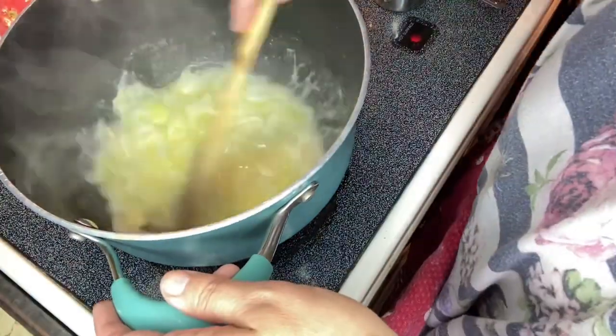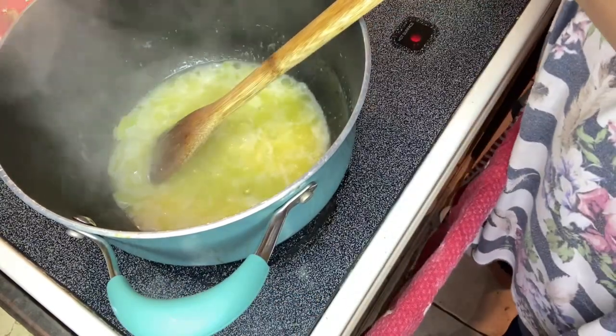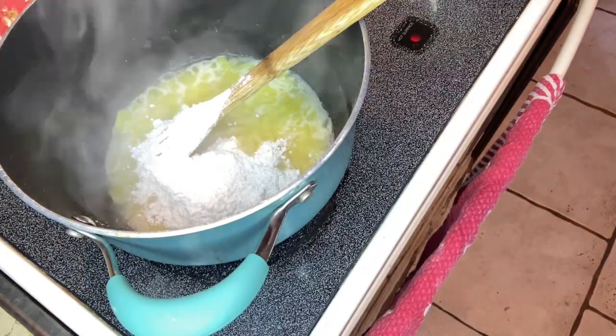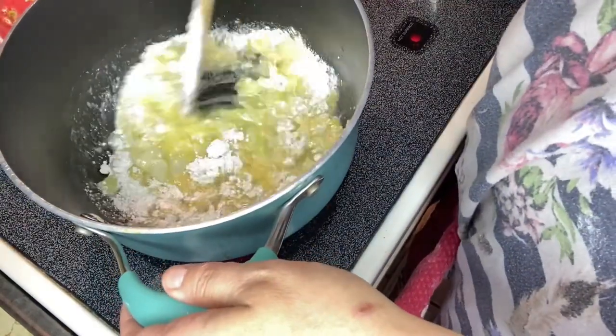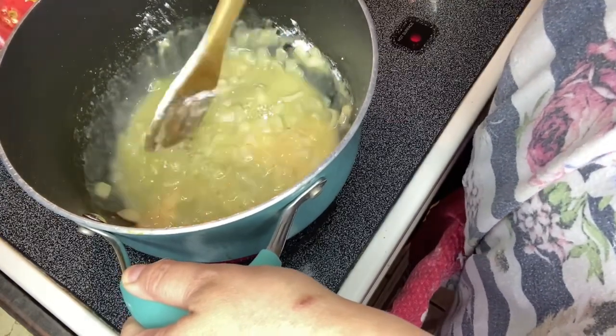Then I've got my husband behind me. He is deboning some chicken for me that I had left over from, again, my freezer cooking that I did earlier in the previous week. I had some left over, and so he's deboning that for me, so it'll be ready to go. This is one of our family's favorites. We have made it for years, and it is so versatile and it is so easy.